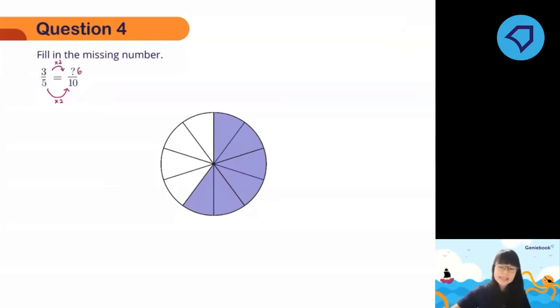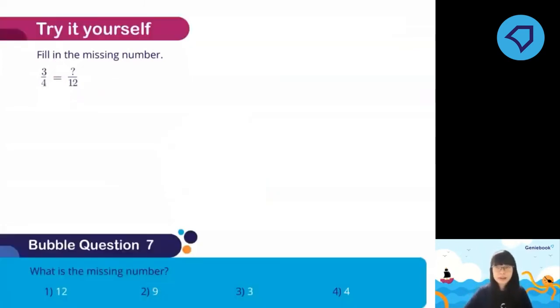Okay, so let's give the next one a try. I think a lot of you got a better understanding of this already. So please tell me, what is the equivalent fraction of 3 over 4, given that now instead of 4 parts, I want you to divide it into 12 equal parts. Options launching in 3, 2, 1. Let's go. Thank you, Jobel. Excellent job. Wow, so many of you got the correct answer already so fast. Well done.